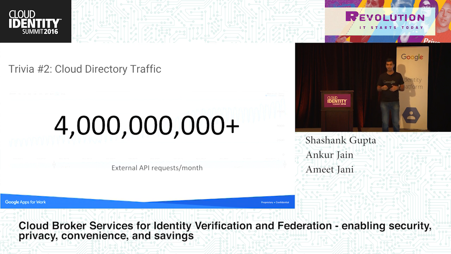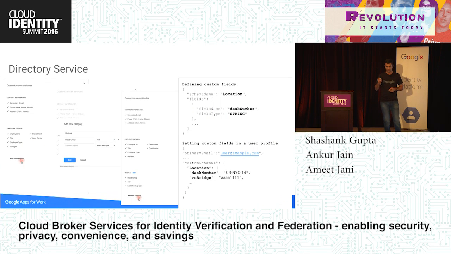But we also realize that a single shoe won't fit all sizes. Every enterprise has its own needs, and you need customization, custom attributes on top of the core attributes that I just mentioned. So we have something called custom schemas, where an admin can define their own schema for their company, for metadata about users that you own.